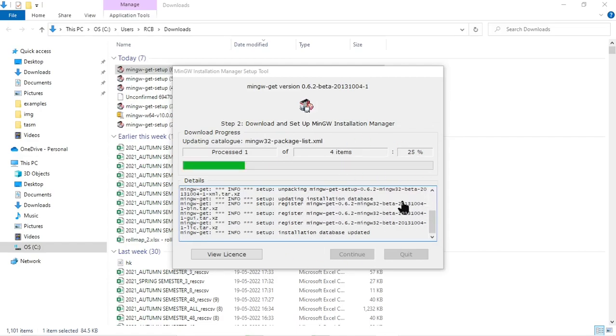You'll see a window like this when you are installing it. It might take some time if you're installing it for the first time, because it has to download a lot of other supporting programs or files. Based on your internet speed, it might take some time. But have some patience and wait till it asks you to proceed to the next step. In my case, it is asking me whether I want to continue or not.